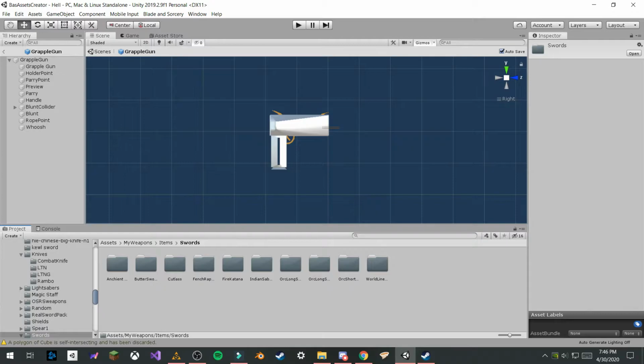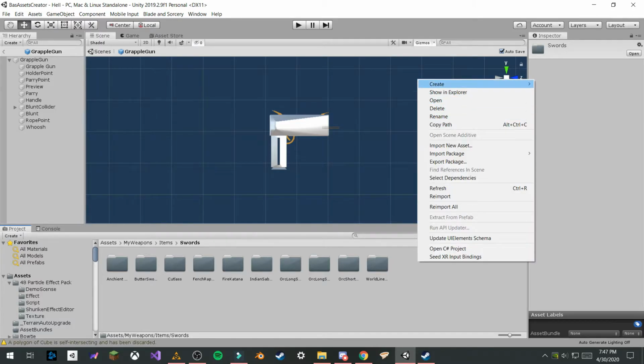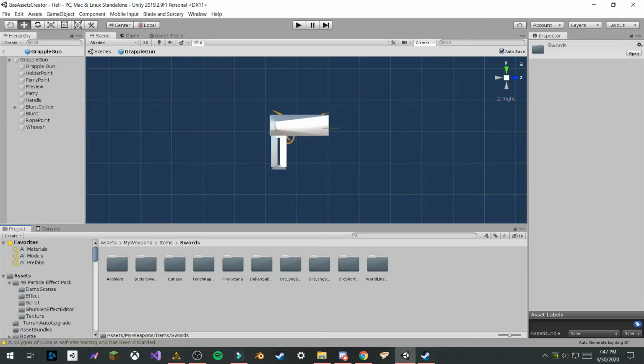Alright, so all you're going to want to do in Unity is make sure you have the SDK installed. If you don't know how to install the SDK, you can just ask someone in modding help on the Discord. So what we're going to do is go into Unity and find a place where you want to create a folder. You should be able to create it anywhere. It doesn't matter that much. Once you learn more, you can start organizing more. All you're going to do is right-click, create, and then create a folder.